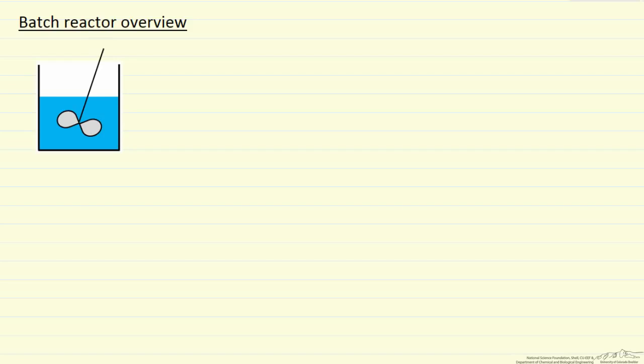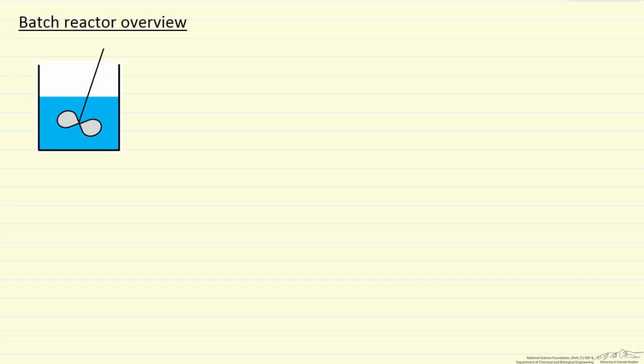I'm going to present a brief overview of batch reactors and some of the important aspects of batch reactors and discuss a little bit about scale-up of batch reactors. Essentially, a batch reactor is a container in which we stir what's typically a liquid phase, except on a very small scale, batch reactors are going to be liquid phase.